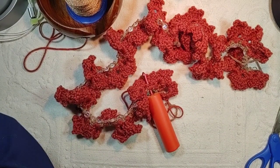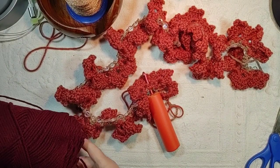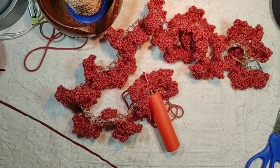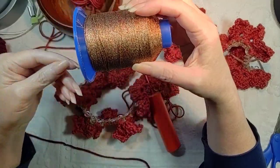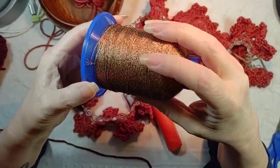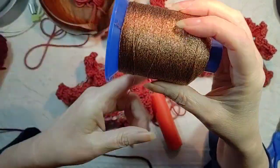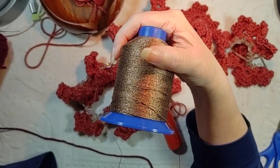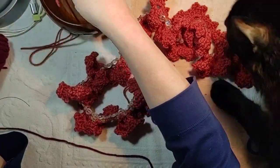Let me get my... And unfortunately, I'm using a dark color. I'm using a dark red, but I'm going to add a copper glitter to it. It takes longer to work with a held yarn. And these are very lightweight, but they're great. I got them from, I think I got this copper color from Ice.